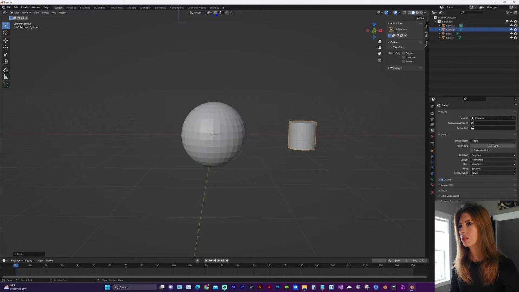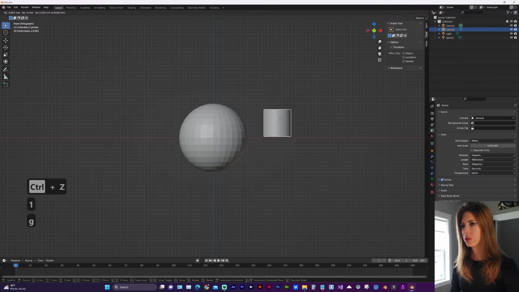Up here at the top, you'll see a magnet icon. Click to turn that on. And in the drop down to the right of that, we want to snap to the face. We want to snap with the center of the geometry, wherever that's placed. And we want to align the rotation to the target. And this can affect move, rotate, and scale, if you've got any of those or all selected.